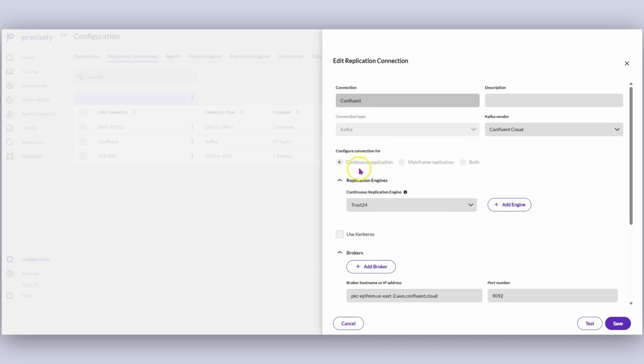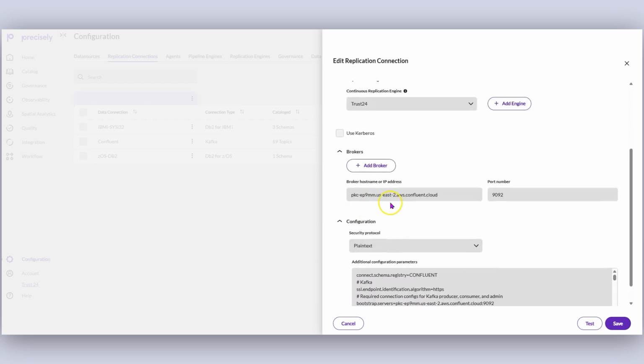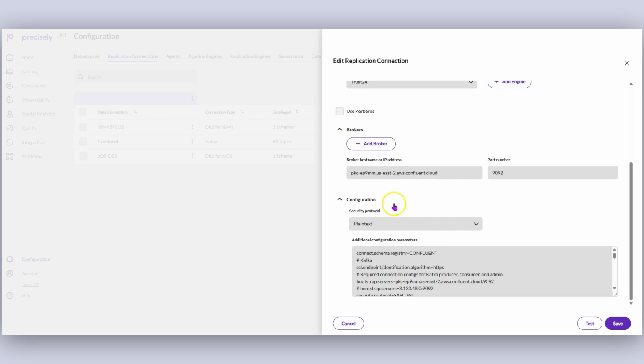And we determine whether we're going to be doing continuous replication, mainframe replication from Z or IBM I, or we're doing both. I would again include my replication engine, our IP address or host name with our port number, and then here is where we would add any use case specific parameters that we would need to accomplish the data replication according to the organization's use case.